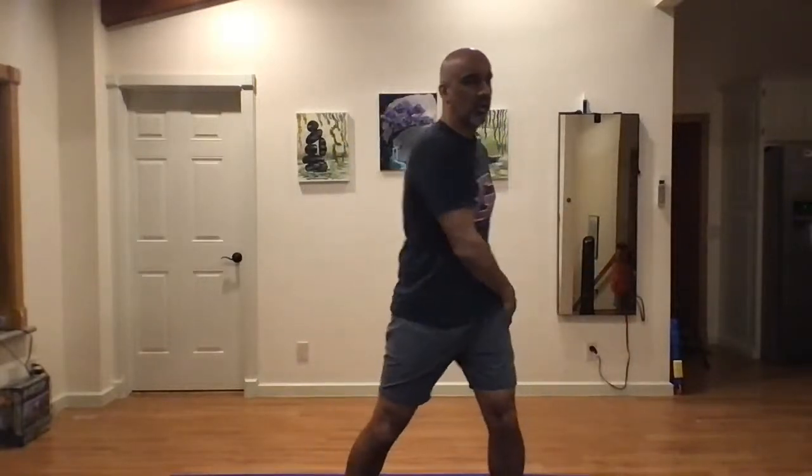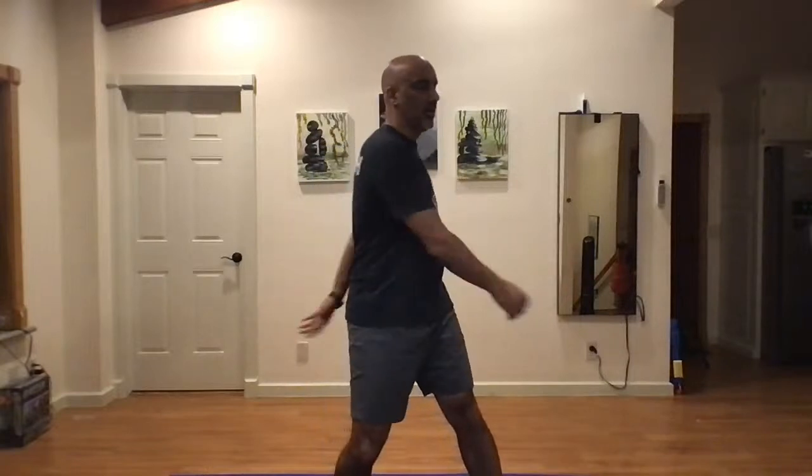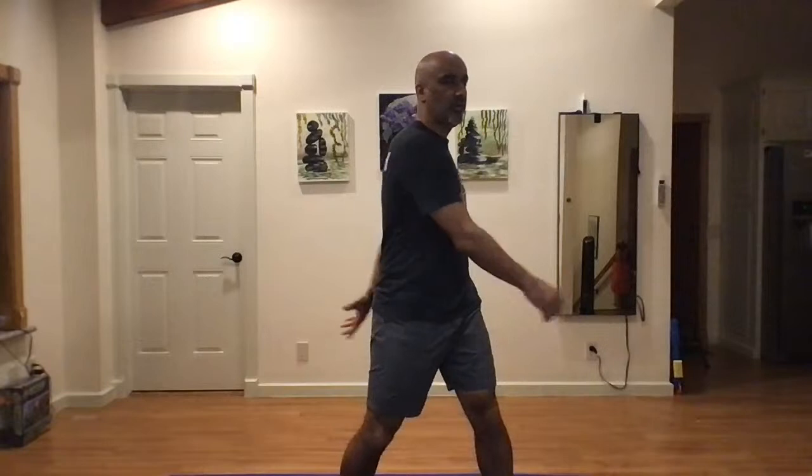There is some weight transfer between right and left. Actually, there's three ways you can move in the rotation. You can more fully transfer weight left to right, turning towards or turning away from that posted leg. Or you can weight transfer almost negligibly, staying on the central axis, rotating in place, unfolding this movement symmetrically.